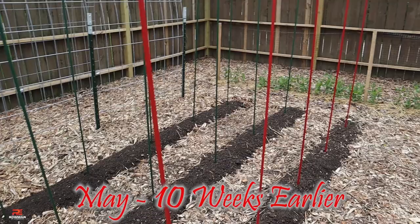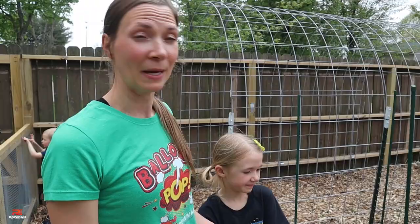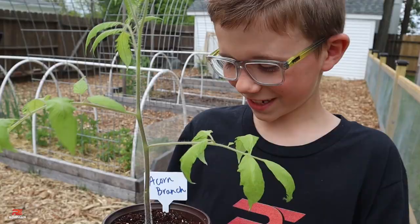And here we have our three rows of tomatoes. They have not been planted yet, but that's what we're going to do today. I'm so excited to plant Clayton's purple acorn branch tomato.